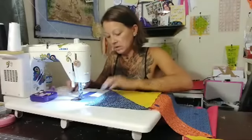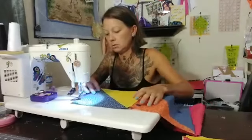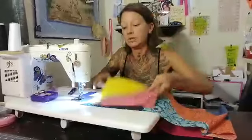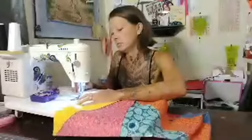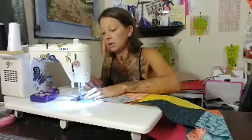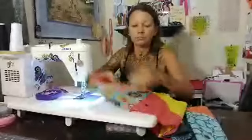So I'll have two quilts with the same fabric line, but different patterns, which I think looks really awesome. And again, I'm still sewing with the quarter inch seam for these. All of the seams for this whole thing are quarter inch seams. Everything in this row, I'm going to press to the left with my finger when I get done sewing them all together.